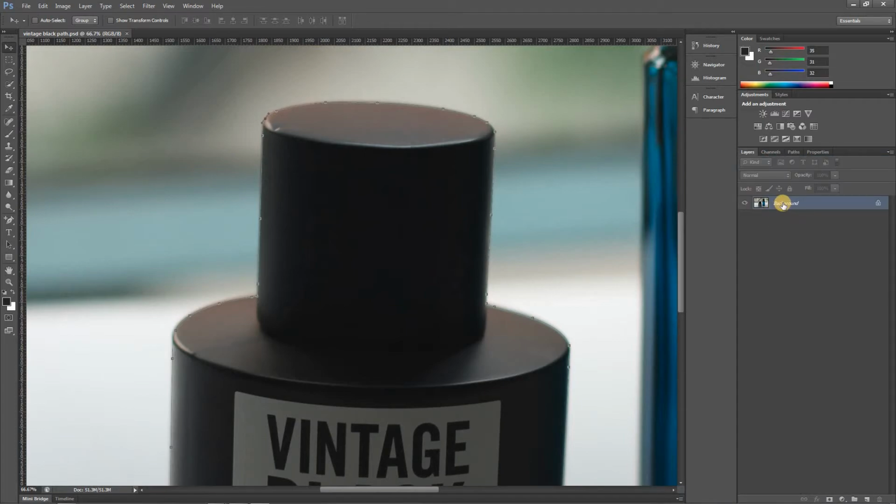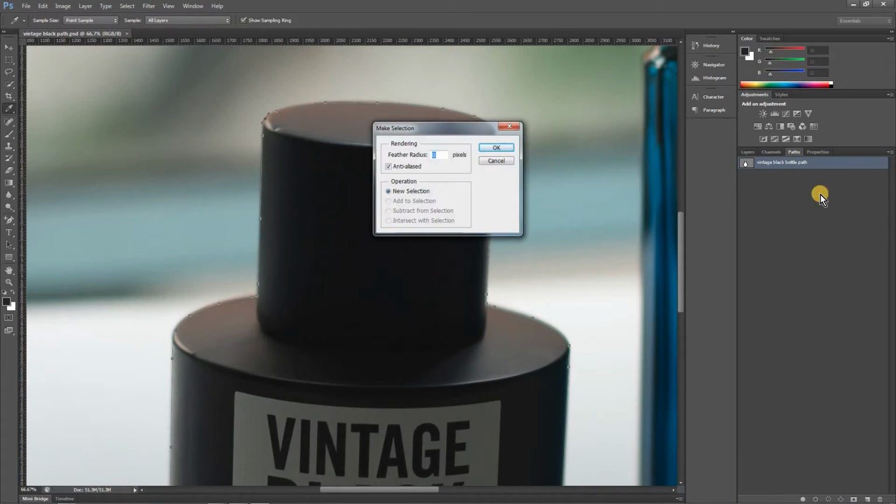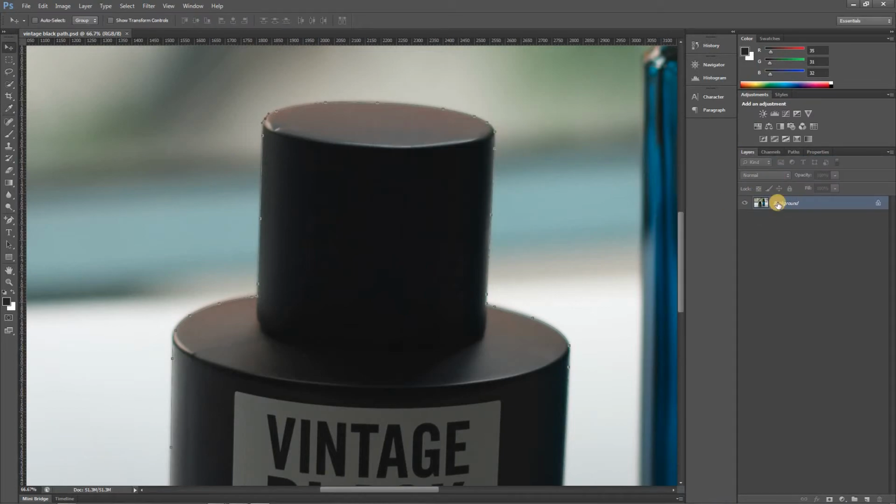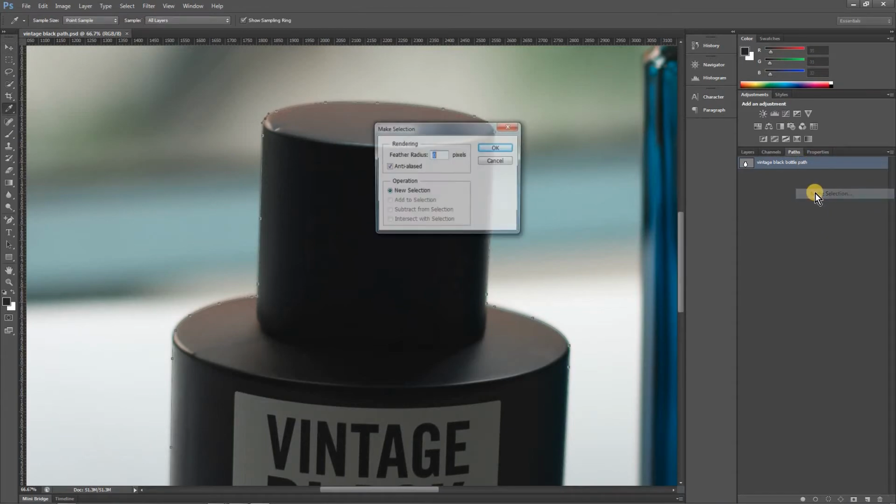That's your layer. Now I want to crop and chop the layer out. So you go to path. You can right click on the path and say make selection. All right. Let me demonstrate that again. This is the layer tab. Go to the path tab, right click and make selection.